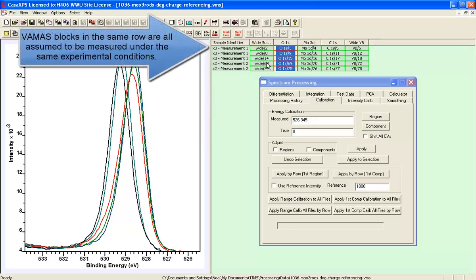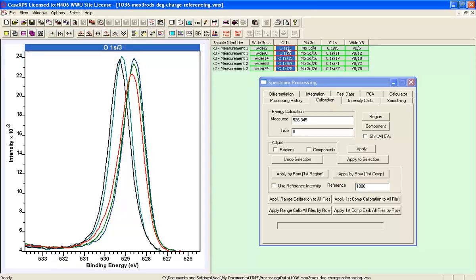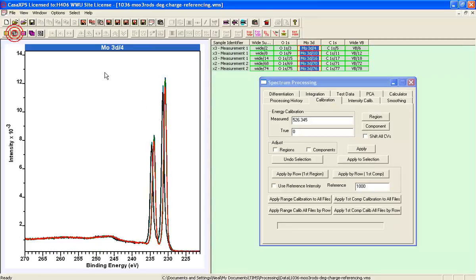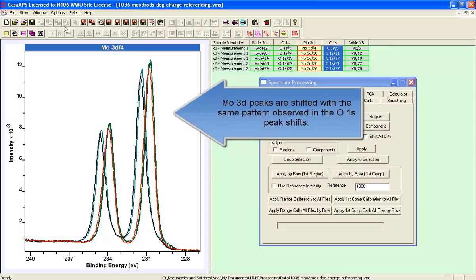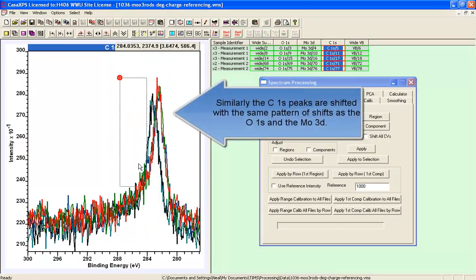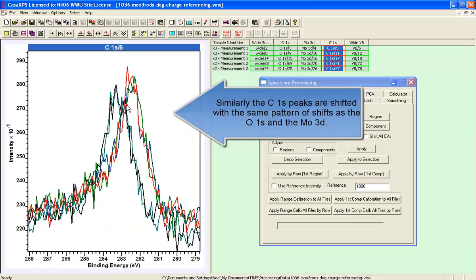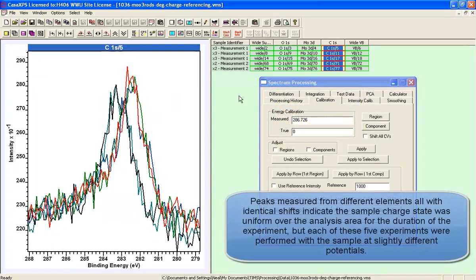That is to say, you've got a set of oxygen peaks here where you can see shifts are evident, and each one of these rows represents a different measurement. So if we look at the molybdenum, say, you can see that there's a similar sort of shift going on here. And what about the carbon? Yes, you've got again a similar shift here. So these shifts in the energy are consistent along these rows, and the idea of the calibration is to work out what that shift needs to be to align all of these peaks.